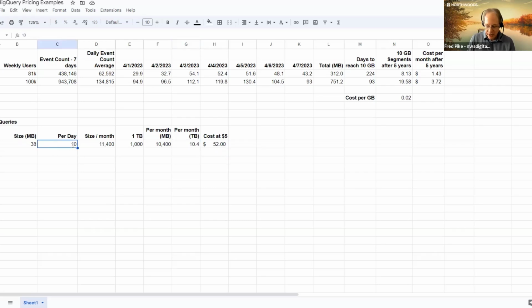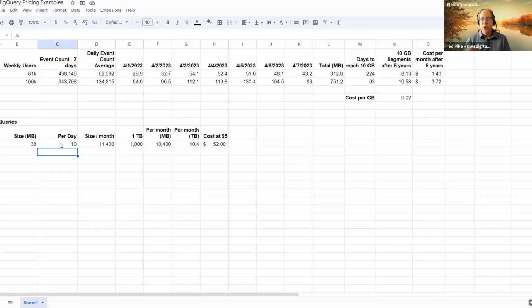If you did, I mean, let's just be stupid crazy, if you did 100 of those, now you're beginning to run into some real costs. But this is so far out of the bounds of reasonableness that it just doesn't make sense. You're not even going to run 10 queries that verbose, that ugly, per day, 30 days in a month. So this is really another worst case scenario.